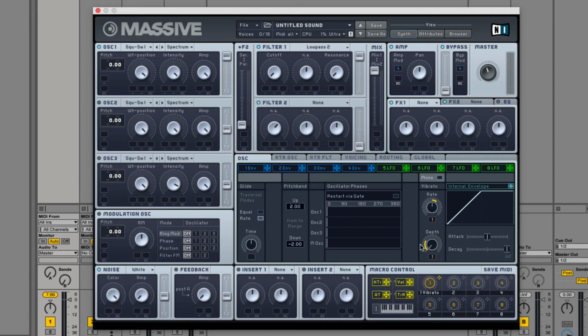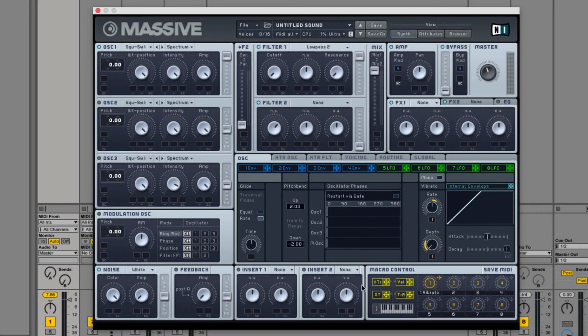Once again, you can do things like have velocity control cutoff, so the harder or faster you push, the higher the cutoff, or you can do it on pitch, or any of a number of things. Attack, so that faster hits sound more punchy.